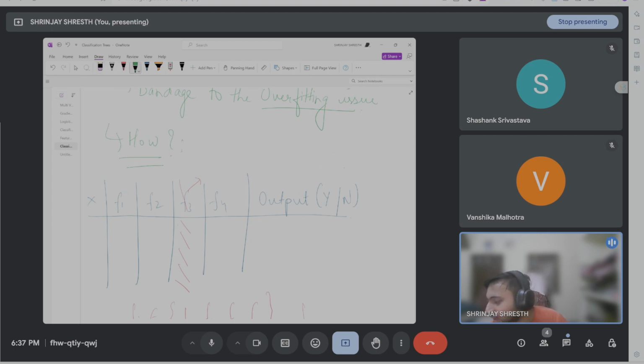We're gonna reduce the size of the tree by removing the features with very less power in classifying.